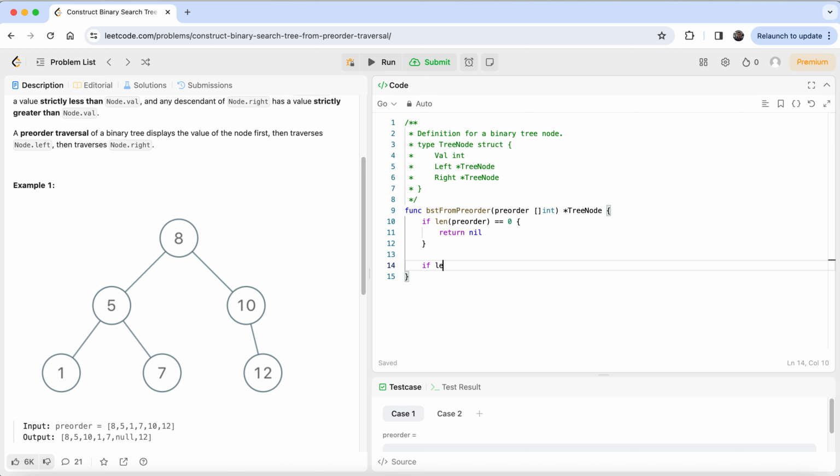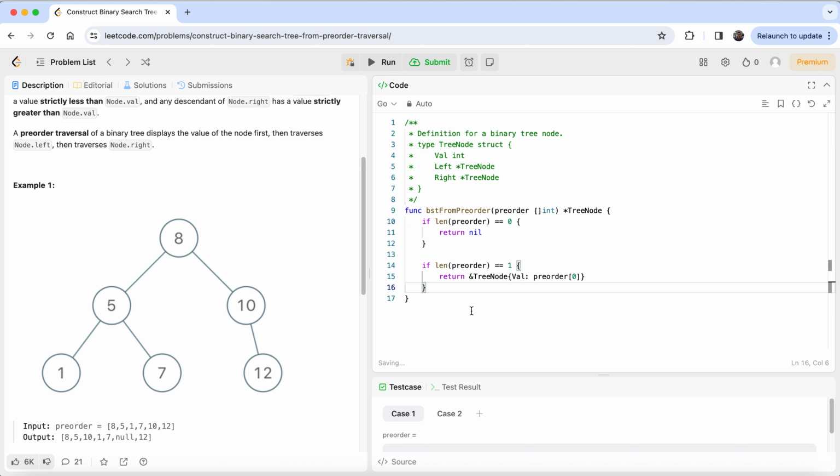Another case I can check is if the length of preorder is 1, we have just this one item, then I can just return a new tree node with val equal to preorder[0].